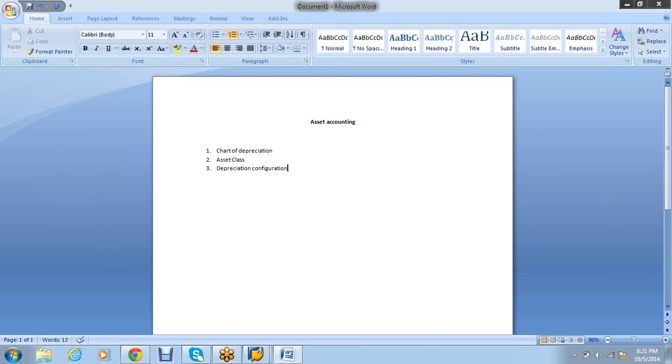Book depreciation is the depreciation area which is mandatory to have. Book depreciation is the depreciation area which is going to update our GL account. Without the book depreciation area, we cannot post the entries to your GL account.